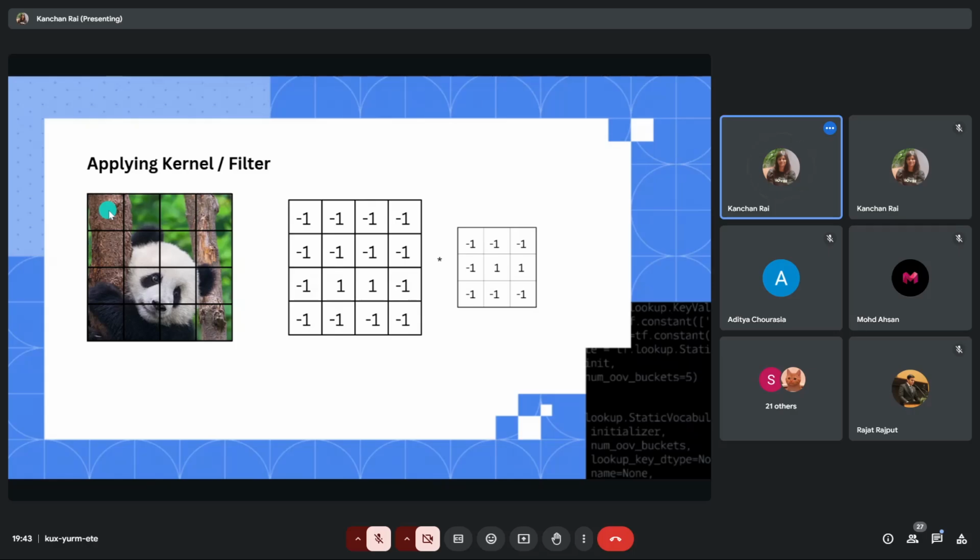Now look, in reality, in neural networks, these matrices contain values between 0 and 255, because I said they are stored in RGB channels, right? But for simplification, I have taken -1 and 1. We are going to identify the eyes of the panda. Where eyes do not exist, I have taken -1, and these two cells right here are 1, meaning there are eyes here. So this is my image, just that the panda is not visible here, okay?